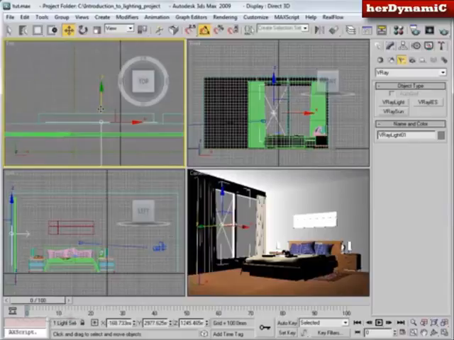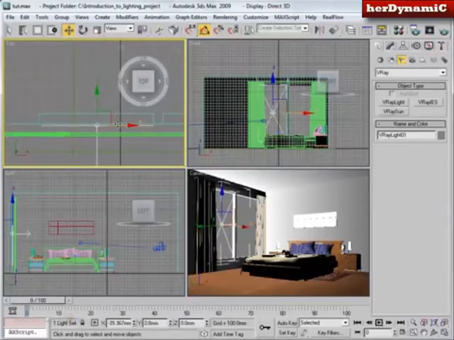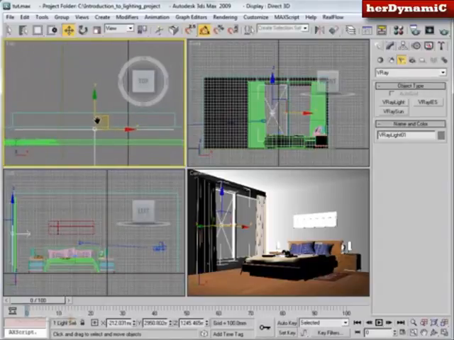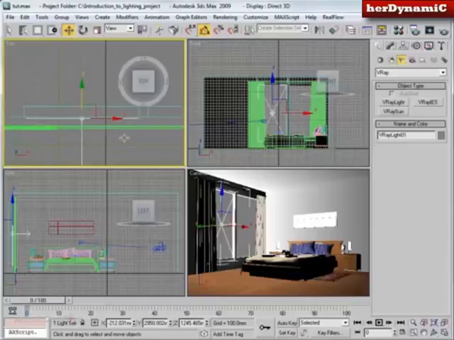What I'm doing is placing this light inside my room, and be sure that this light is not going to intersect any part of my geometry, because if there is any overlapping with the geometry, then we will get some blotchy and noisy effects which we don't want.